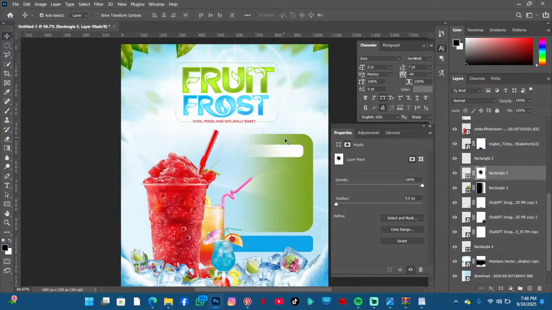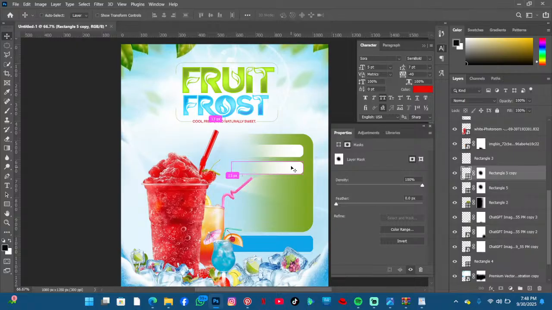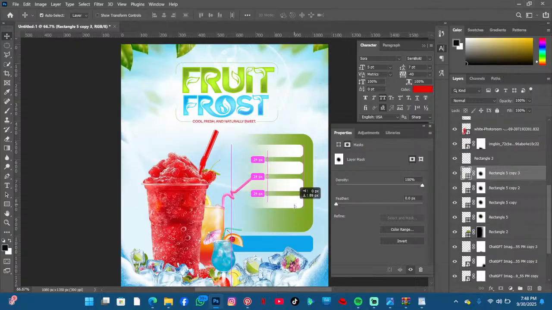So now I can duplicate it and bring it down. To duplicate is Control key plus J. So in case you're finding it difficult to duplicate, you can use the Control key plus J.